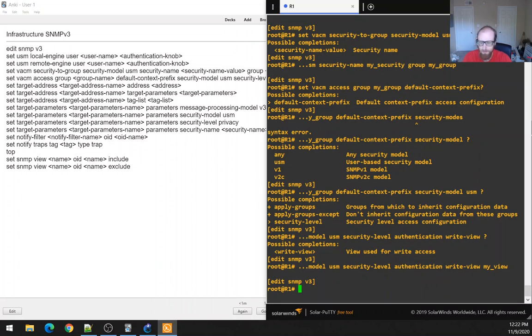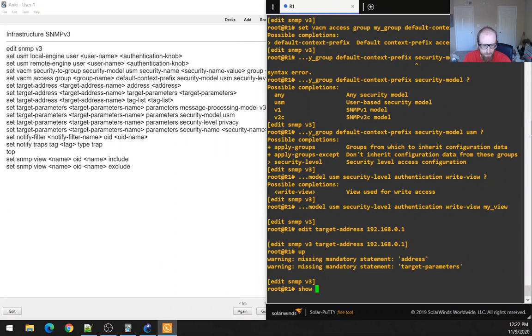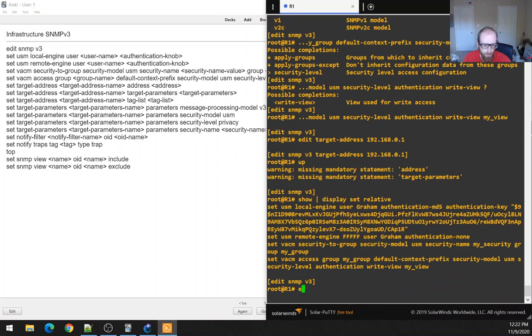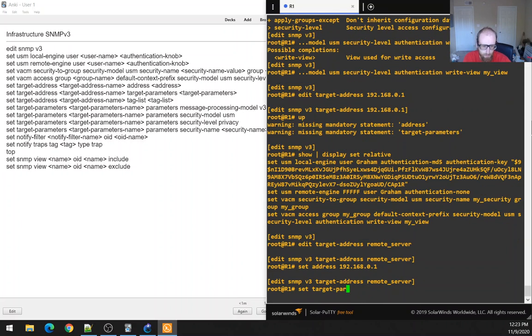Okay, so the next step is the target address. Let's give it a better name than that. Call it remote server. We'll say address 1, target parameters.